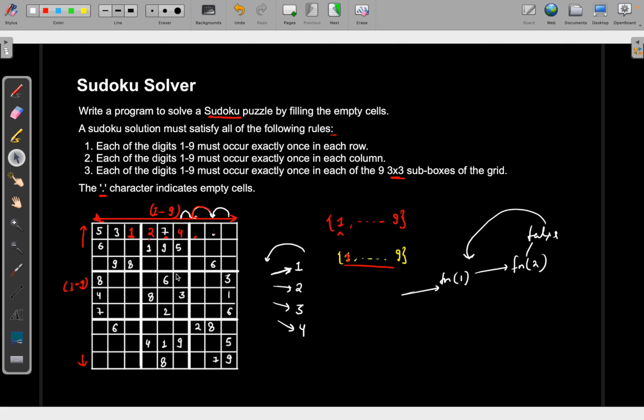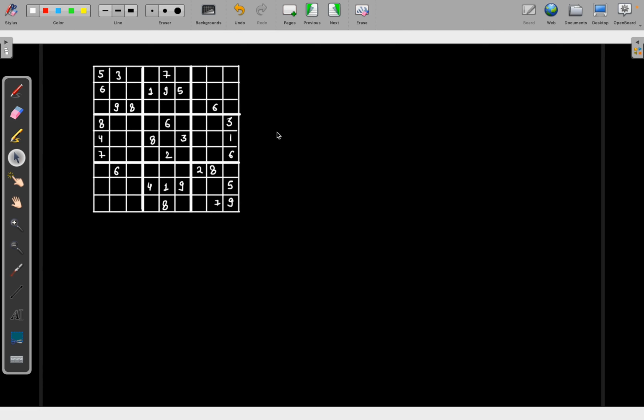So let's try this problem, let's try solving it. Let's see how we can go ahead with this problem. So first of all, the approach is clear. Basically, if I talk about how we are going to solve this problem, I will start from here, right? So basically how I will move through, I will take the first row, right? I will take the first row and I will move through each column one by one.